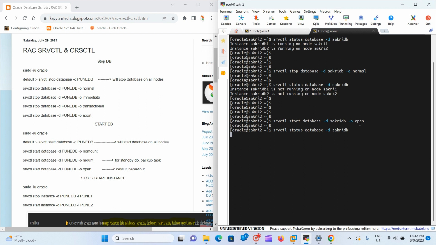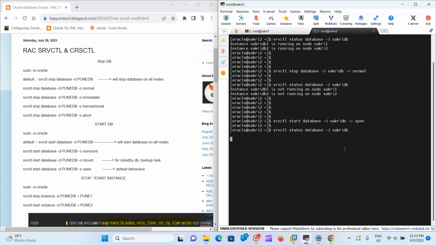The only difference is in the service name. The database has a service name like SacreDB, and the name of each instance will differ: SacreDB is the database name, SacreDB1 is instance 1, SacreDB2 is instance 2. In this way the instance names are distributed over all the nodes.